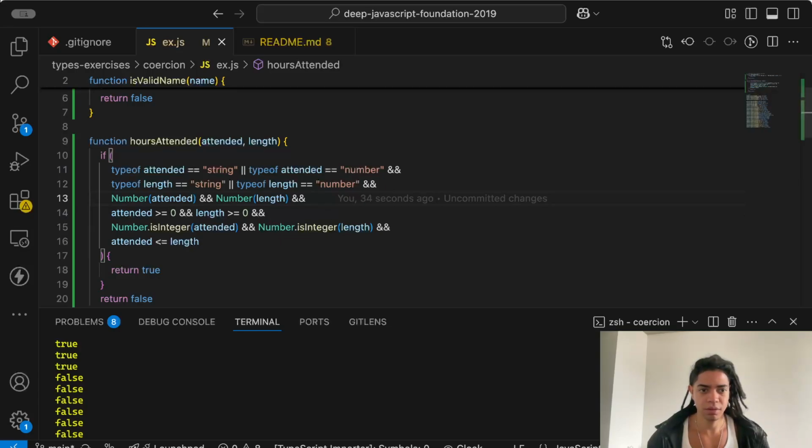Well, now you could simplify. Let's go ahead and try to make it into a number. So this is the thing that we want to check here. We want to check if this is a string.